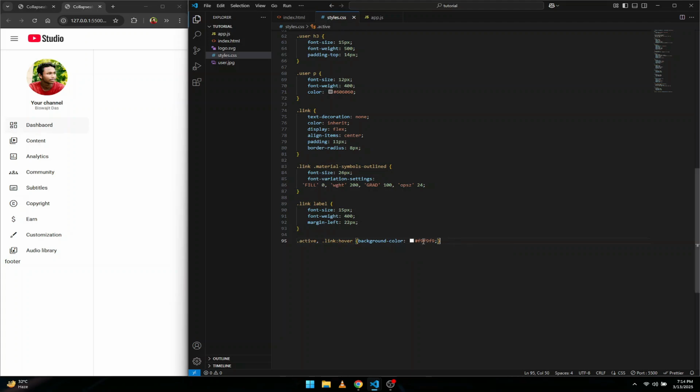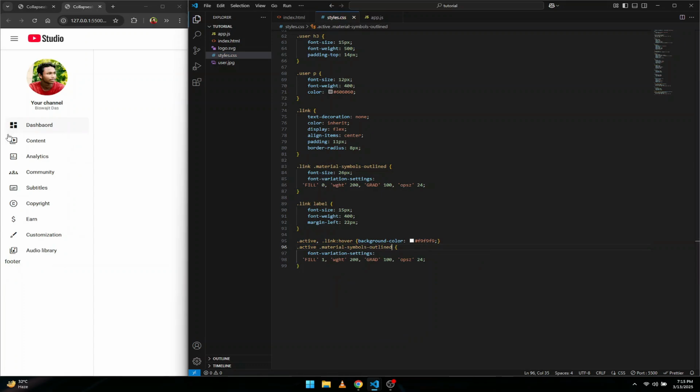So we again gonna go ahead and here in active, I'm gonna paste this font variation settings and set the fill to 1 and save it. Oops, sorry guys. So it should be active dot material symbols outlined.